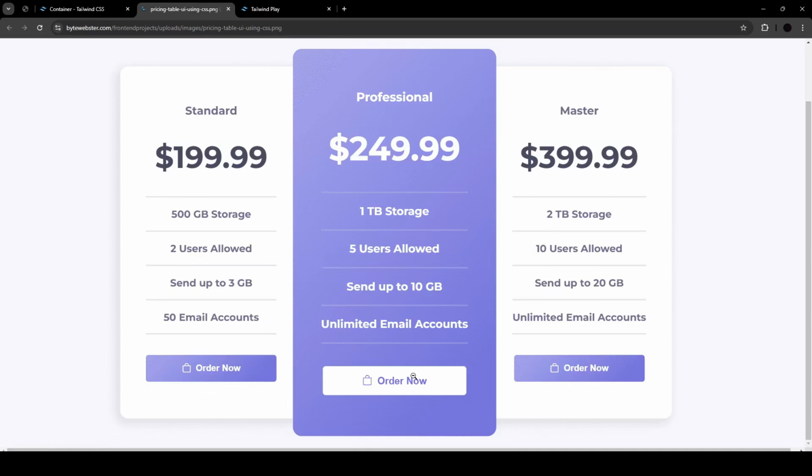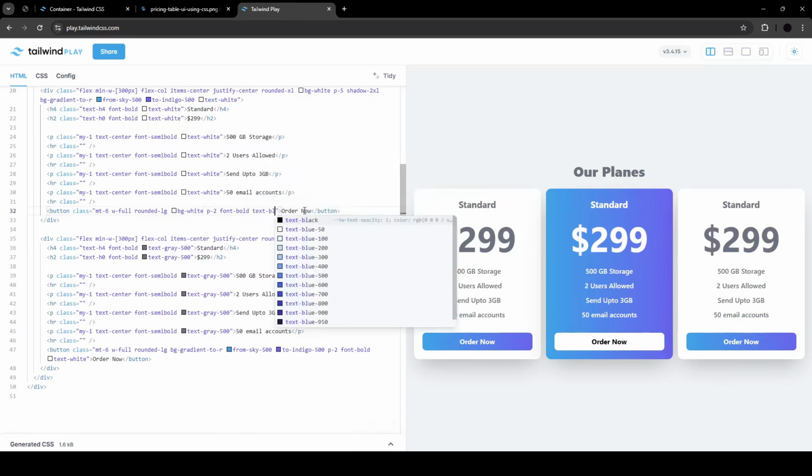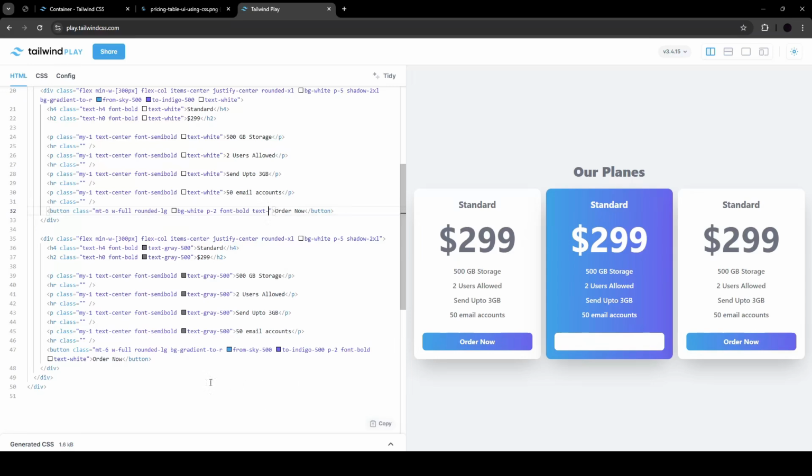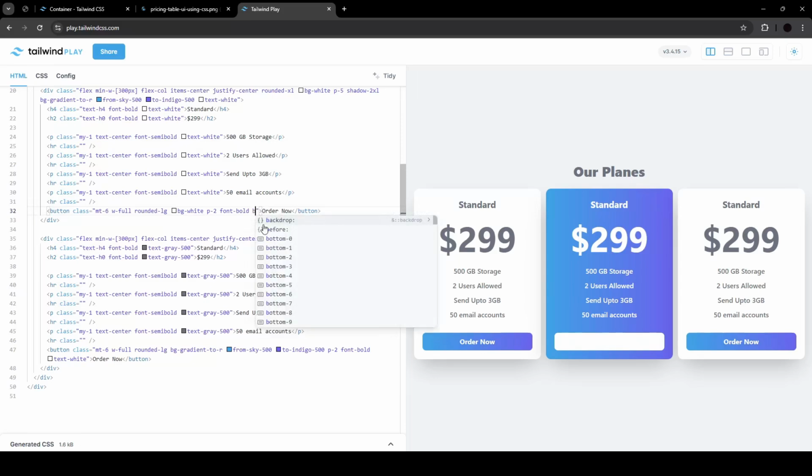I think text should be a linear gradient, but let's keep this. I don't know how to give linear gradient to our text, but I'll just try. Okay, anyways, it's not working, so I'll just give it a text blue color. I don't know, right, like this.